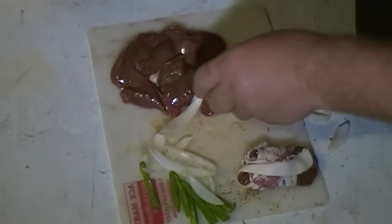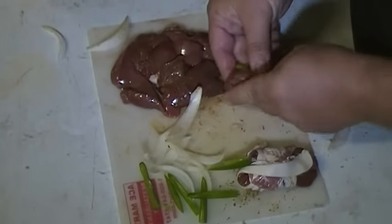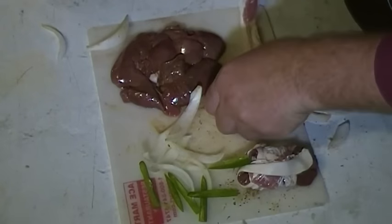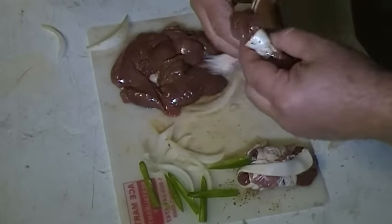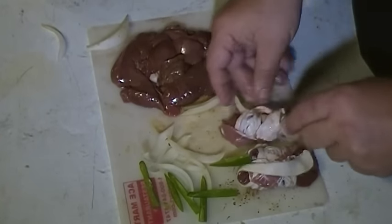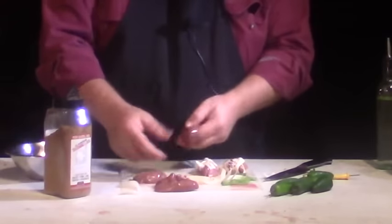Let's put a little bit of our Pork Barrel rub on it. It's a little smaller piece of that big liver, so it'll cook a little quicker, but it's going to be fine. Put that in there, and once again get my bacon out and we're going to wrap that up just like that. I'll put these on the barbecue pit here real quick — let me just keep going, get all these done, and then we'll get them on the pit.